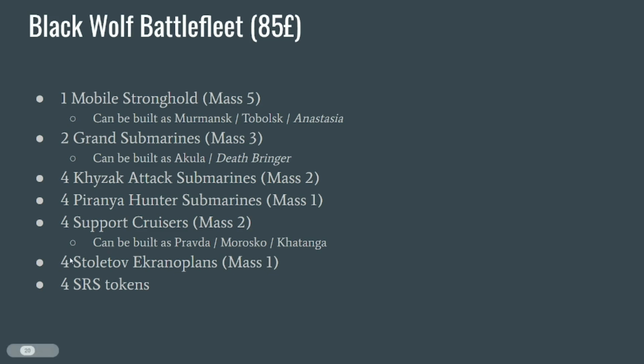You also get 4 of the Stoletov Ekranoplans, which are these very large plane boat mix, kind of skimming, which are actually based on real life boat plane thing. And they are very cool models. They are still devastating, a bit fragile, but it's very nice to have these in the Black Wolf Battlefleet as well. Finally, you get 4 SRS tokens.